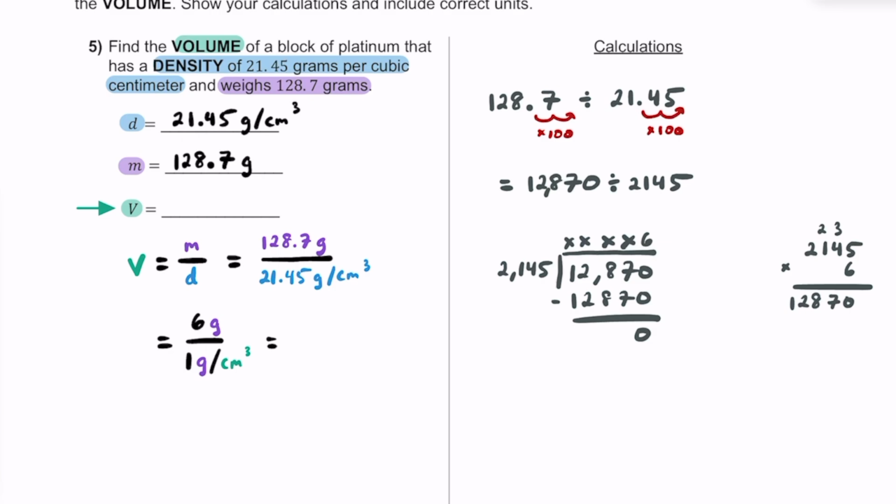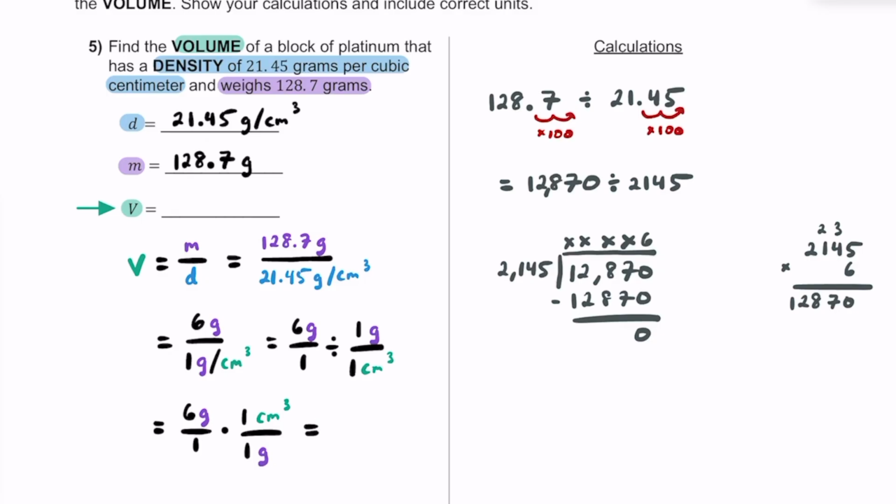So you could also write this as 6 grams over 1. And if you divide this by the denominator of 1 gram per cubic centimeter, it's going to look like this. That's going to be 1 gram per 1 cubic centimeter. Now, what do you do when you divide fractions? Well, you can rewrite all division problems as a multiplication problem. We could take our first value of 6 grams as 6 grams over 1. Let's multiply by the reciprocal of that second fraction. That's going to be 1 cubic centimeter. If we flip this upside down, that's going to be over 1 gram. So we can put 1 gram on the denominator instead here.